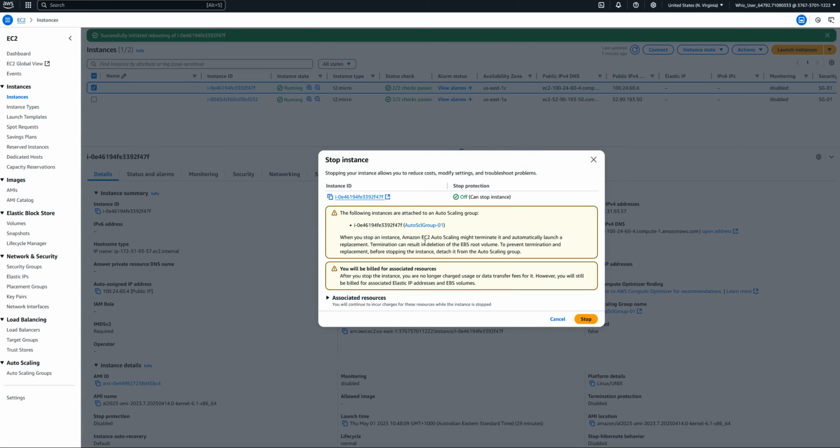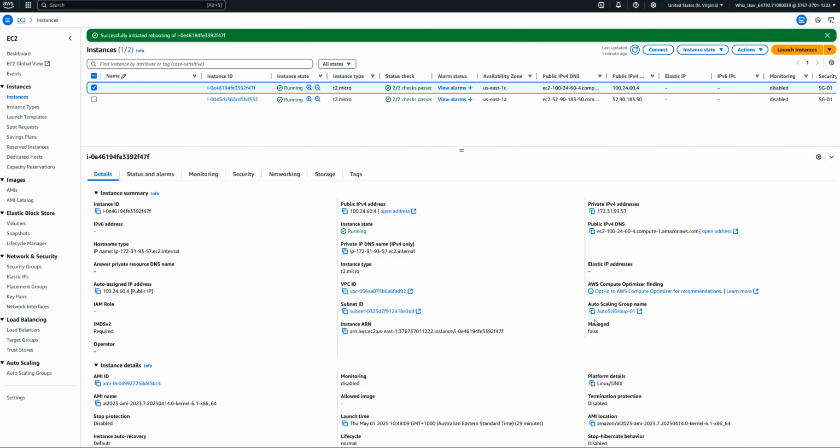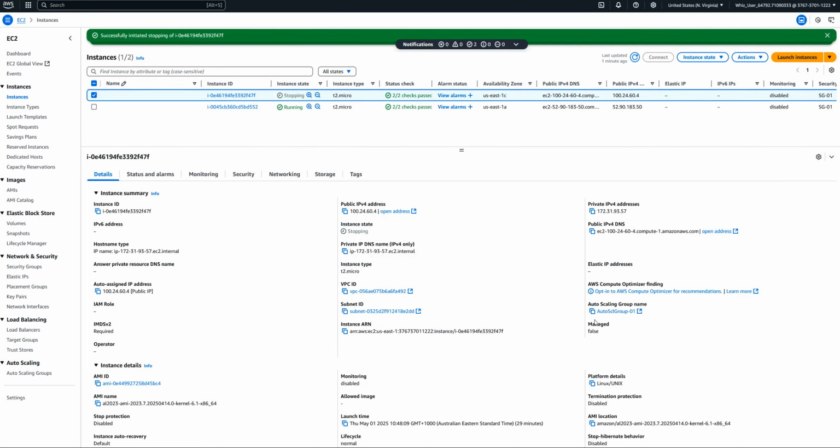Stop. Let's see, stopping. What will happen to the load balancer? It takes a little while to find out because we've got a 5 minute time.